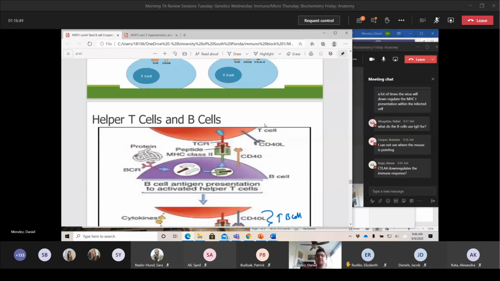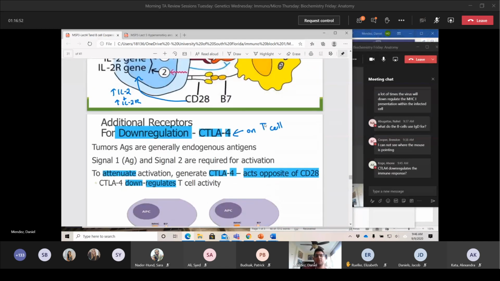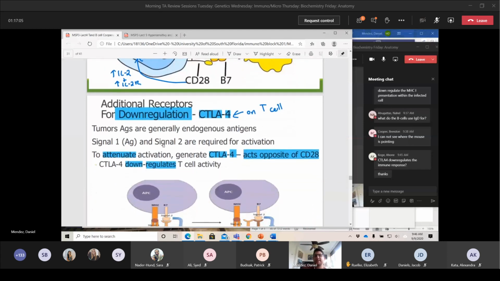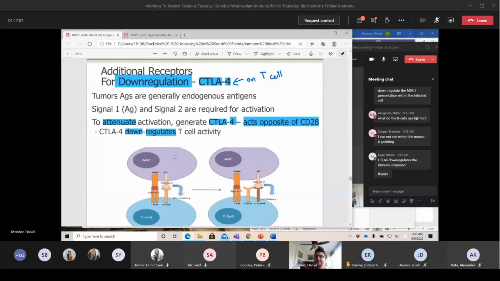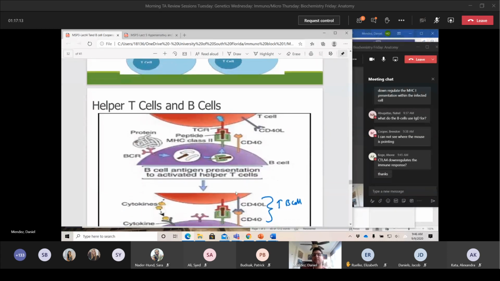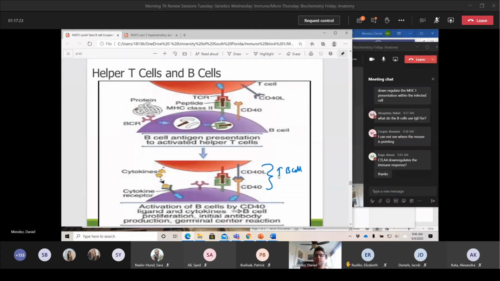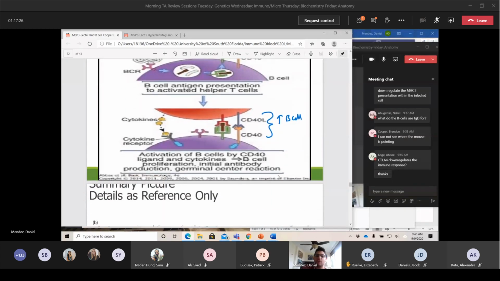So make sure you know these co-stimulatory mechanisms. The first one was CD28 and B7, which allows T cells to release IL-2 and IL-2R. Remember, it's autocrine here, and it's going to allow us to create more T cells to handle this response. Then we have CTLA-4, which is going to be on the T cell, and that will stop our immune response. And then we have CD40 and CD40 ligand, which is between the B and T cell, and that's going to allow us to do class switching. Make sure you know which receptor is on which cells. That is very, very important to know.